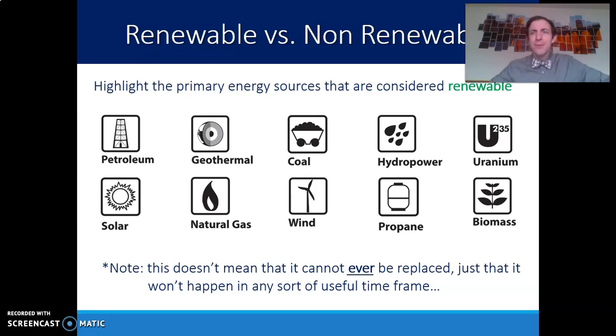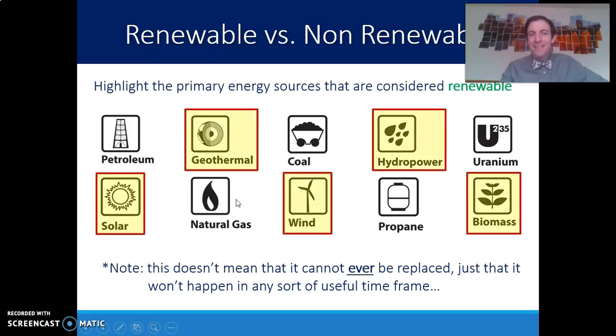To start us off, I would like you to reflect back to our discussion about renewable versus non-renewable from before and think to yourself from this list, which of these resources are considered to be renewable resources? The easiest way to think about it is to get rid of all the examples that are fossil fuels. So petroleum, natural gas, coal, and propane are all fossil fuels. And then nuclear power, our topic from the last lesson, is also not renewable. So anything left on this list: solar, geothermal, wind, hydropower, and biomass are all considered to be renewable resources.